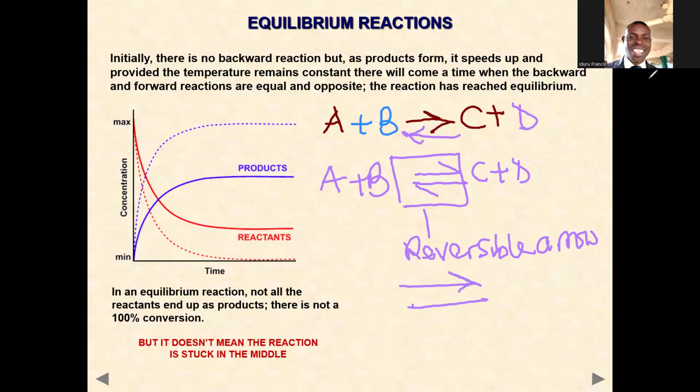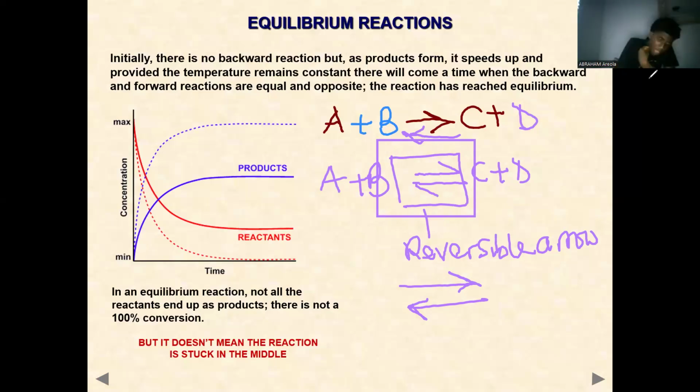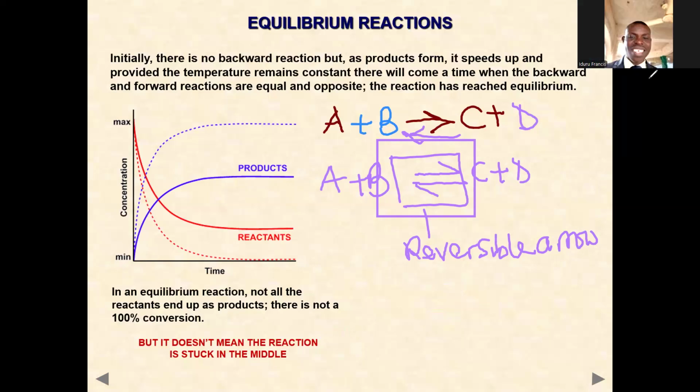Yeah. And this one, they are different. Reversible reactions, all reversible reactions, are represented by this half arrow. So the half arrow is key to our understanding of reversible reactions. As the reaction continues, the reactant becomes product, and the product also goes back to form the reactant. At that point, we say the reaction has attained equilibrium.